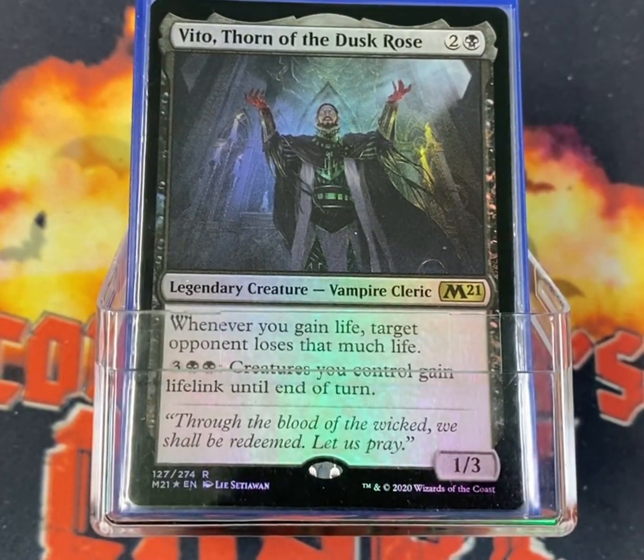Let me read it. Whenever you gain life, target opponent loses that much life. So I'm going to show you some cards that gain you massive amounts of life without creature damage, that then allow you to sling it back around.